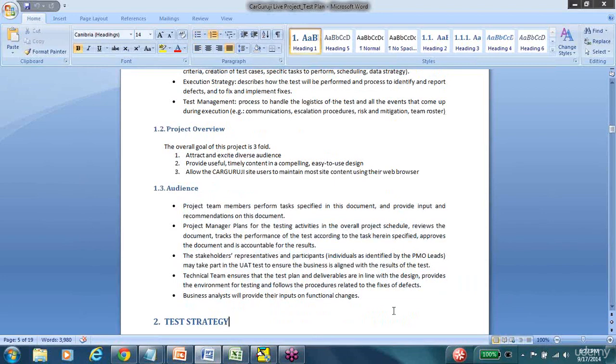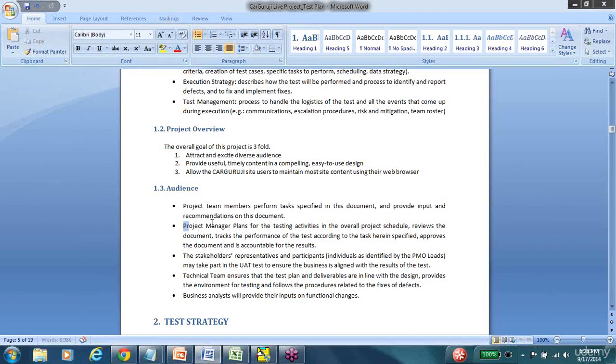Now yesterday, if you remember, the audience section was targeted at who the audience of the software itself are going to be. But here, this is actually listing out who the test plan document is for. So if you see here, this is for the project team members. Here there is usually no distinction made as QA team members, because for us the QA itself is a project, because we are testers, and for us a testing project is just our project. So whenever you see project team members, it just means QA team members.